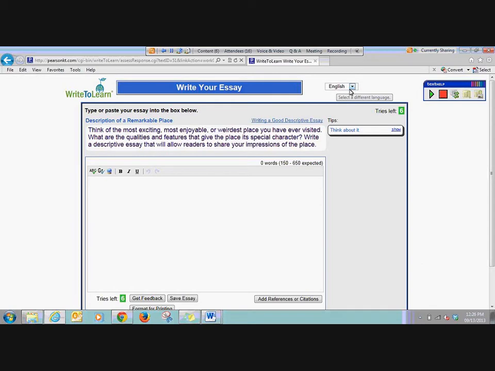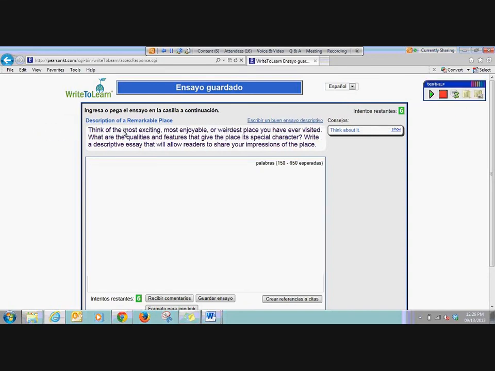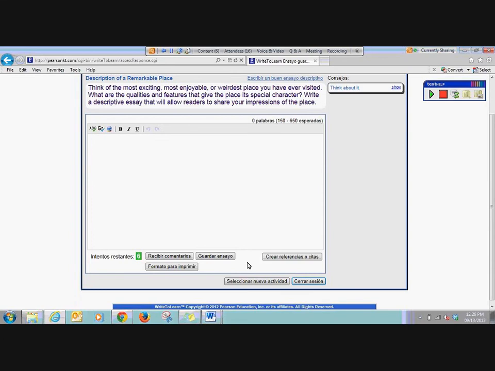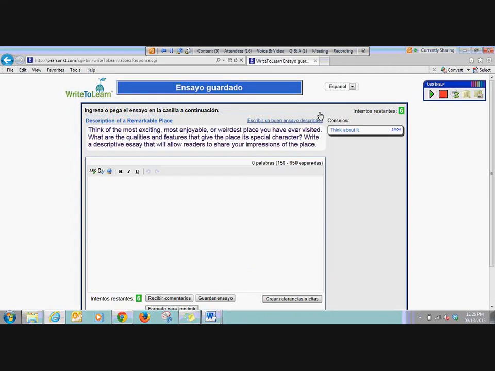So if I click it, students can choose either Spanish or simplified Chinese. So let's just say I change it to Spanish. Notice that the essay stays in English, however the teacher had it. That's how it will be, but everything else will be in Spanish, including the titles and directions and all of the little buttons at the bottom too. Those all change to Spanish. So this just helps those students that might not be as strong in English.